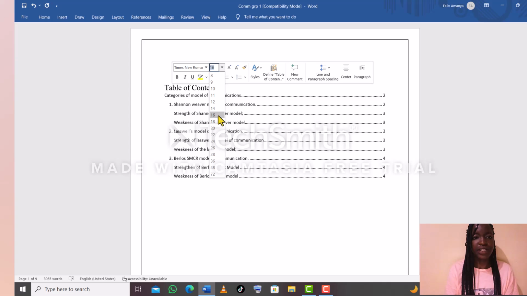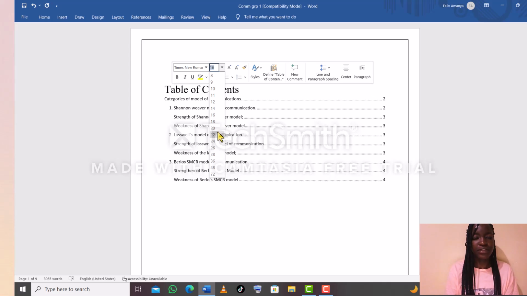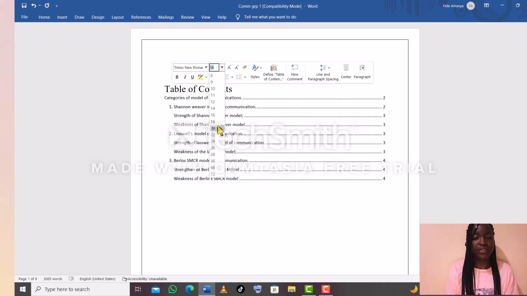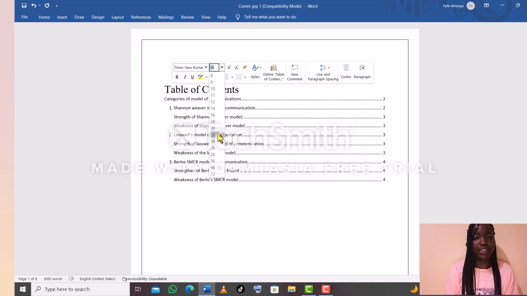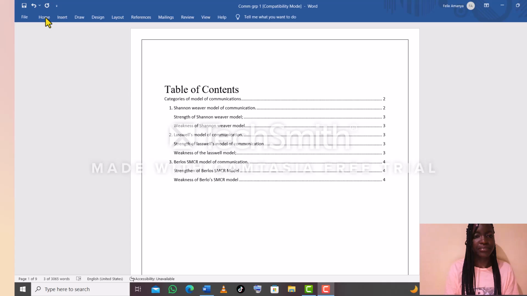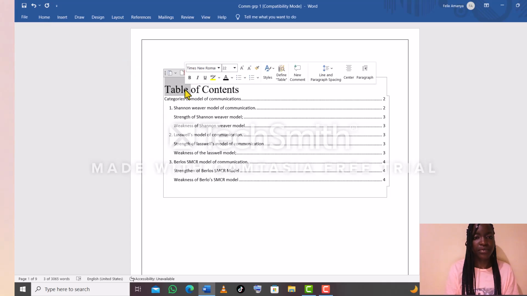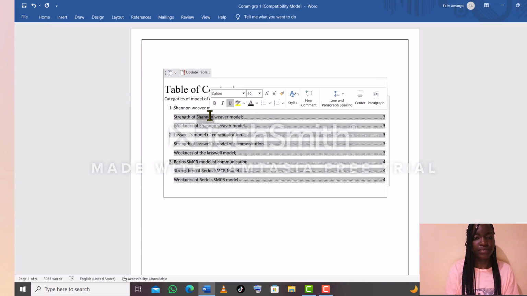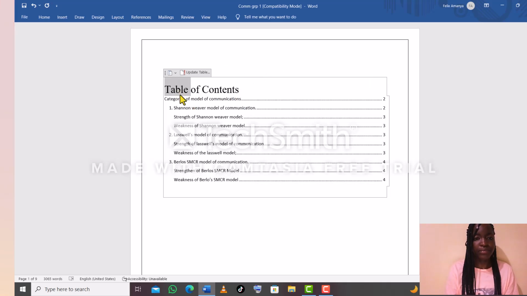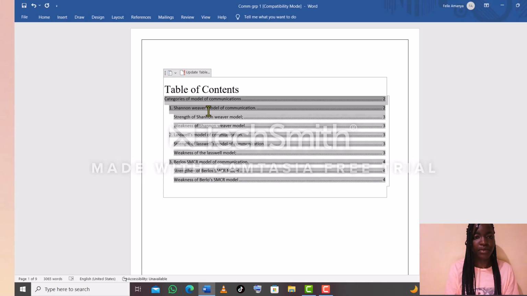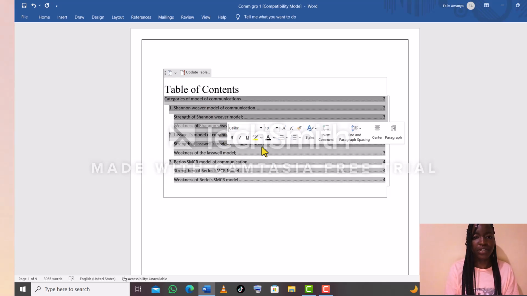You can increase the size. You can increase the body.